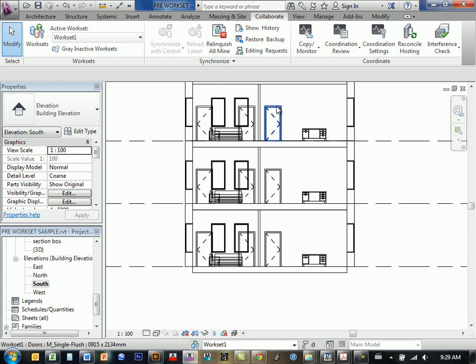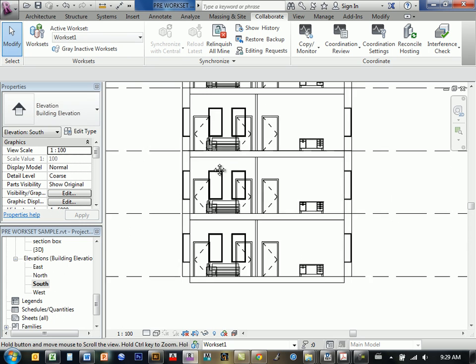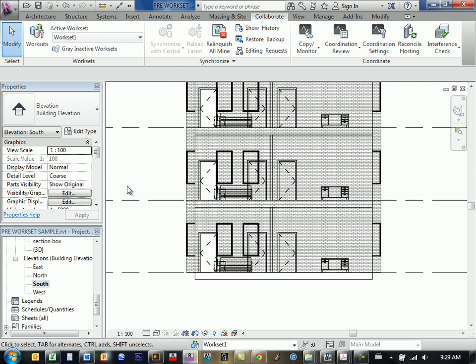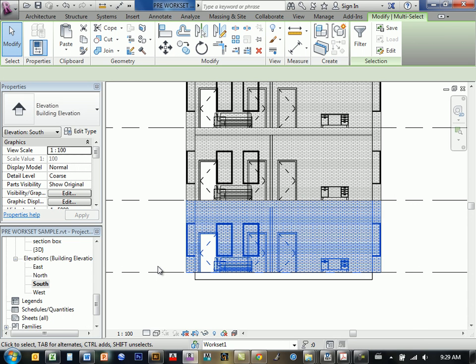Okay, I'll go back to Collaborate. Now what I'm going to do here in this elevation view is use my Modify tool here, and I'm going to do a selection box. But notice how I'm being really careful here just to select objects that occur on level 1. I don't want to get anything up above on level 2. And notice I've got the floor plate here for the floor above. I'm going to include that in my level 1.